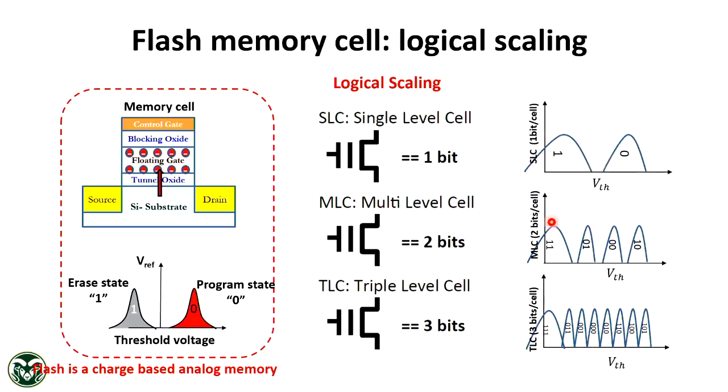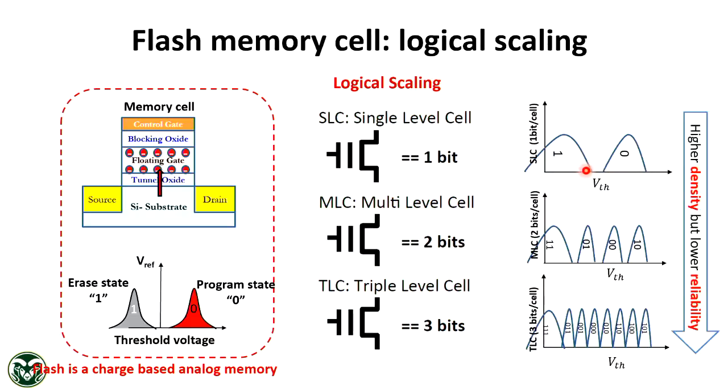So single level cell will have the highest reliability margin. If you look at here, yes, you can increase the bit density 3 times, but your reliability will be poor for 3 bits per cell. Not only will reliability be poor, even your performance will be poor because it will take longer time and energy to program this memory. Because you have to spend a lot of time to shape the distribution to be narrow. Okay, so that's the trade-off: density versus reliability trade-off, or density versus performance trade-off.